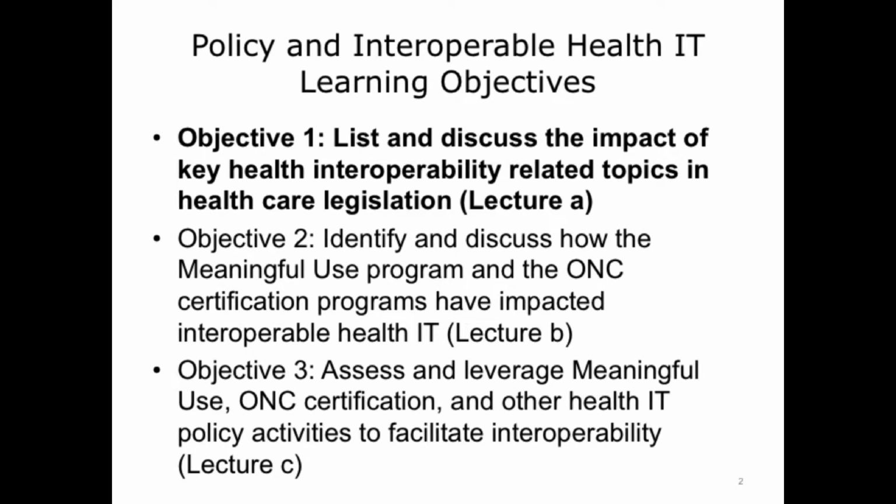This unit will cover the following learning objectives. 1. List and discuss the impact of key health interoperability related topics in healthcare legislation. 2. Identify and discuss how the Meaningful Use Program and the ONC certification programs have impacted interoperable health IT. And 3. Assess and leverage meaningful use, ONC certification, and other health IT policy activities to facilitate interoperability. This lecture will give an overview of federal policies that affect health interoperability.